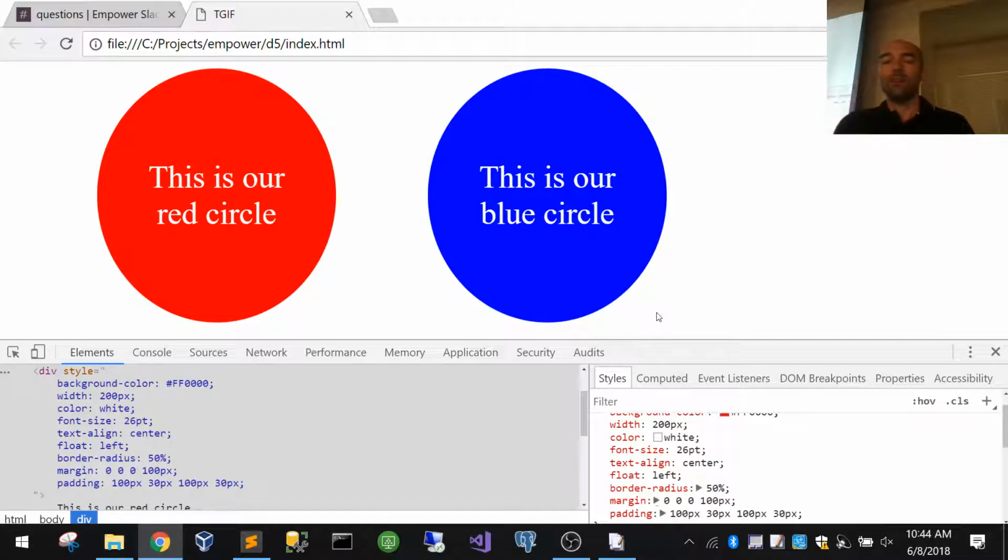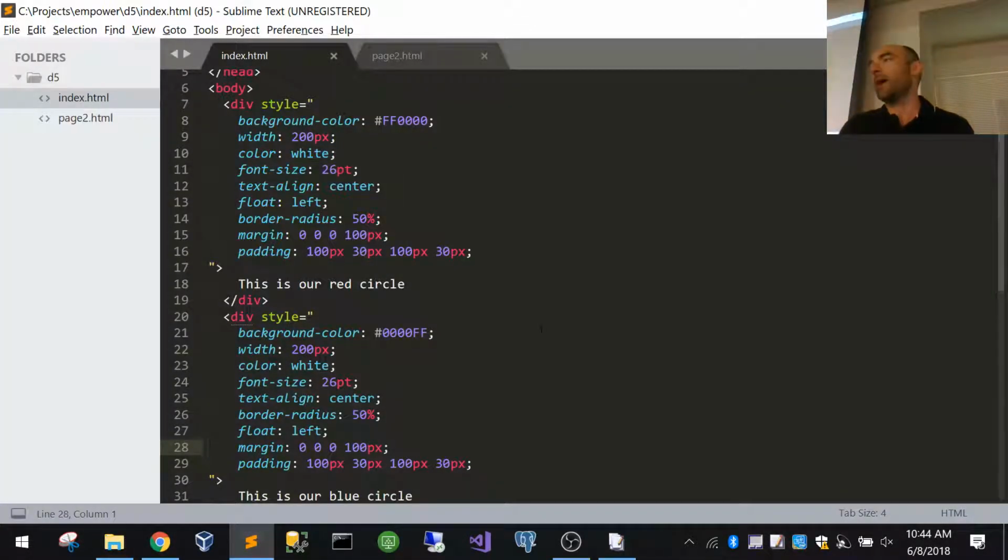So let's make it so that this is going to be good code, not bad code. Can somebody tell me why this is bad code? Because it's repeating that. So Sasha's response was, and it's absolutely right, that's one reason it's bad: we put everything in a style attribute on the div, and we copied and pasted. So if I wanted to change one little property on both of them, I have to go to two places. So I'm doing double the work. If I had four circles, I'd have to go to four different places. I don't want to do all that work.